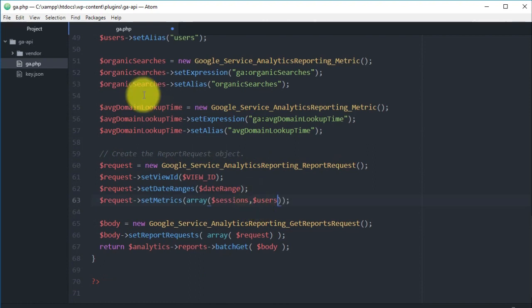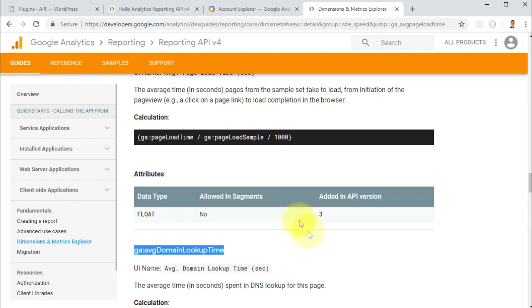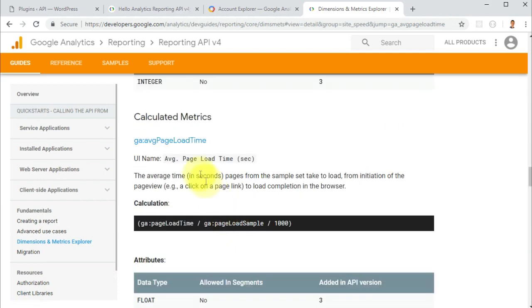Okay, sessions, users, and then organic searches, and then we will have the... why did I copy this one? We need to have there the average page load time, this one here. I'm sorry guys about that.